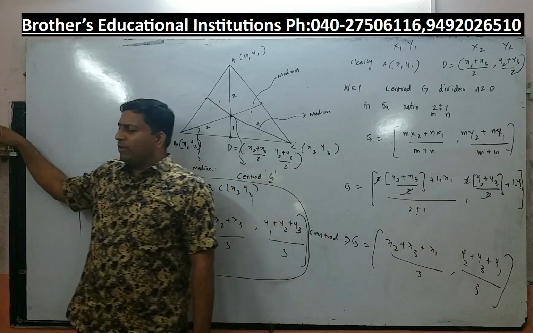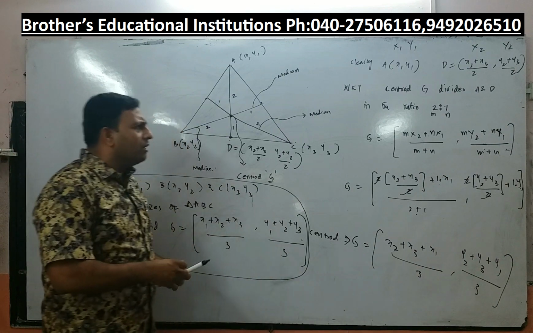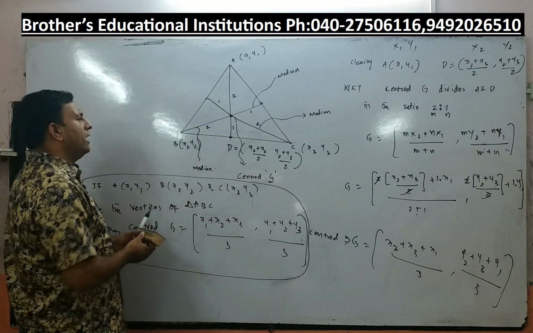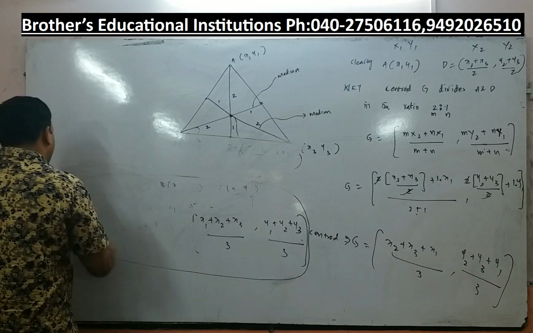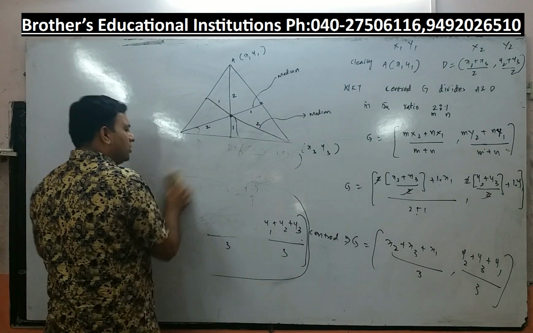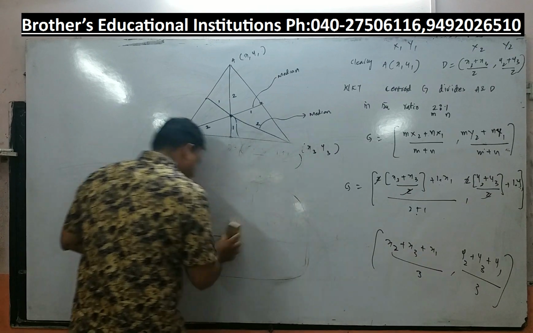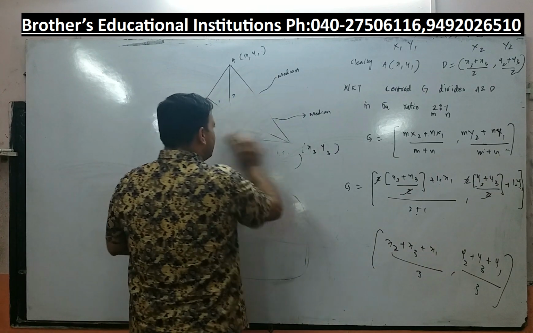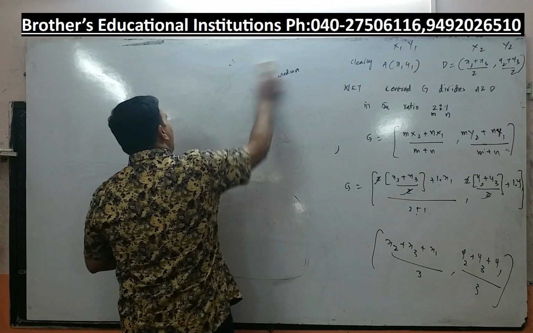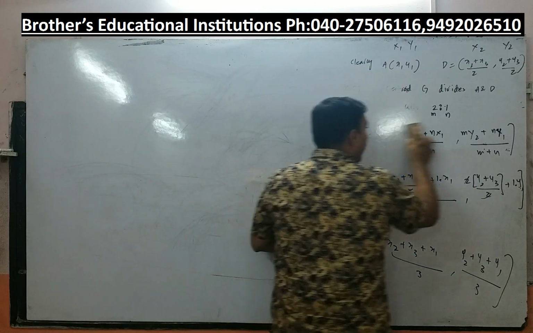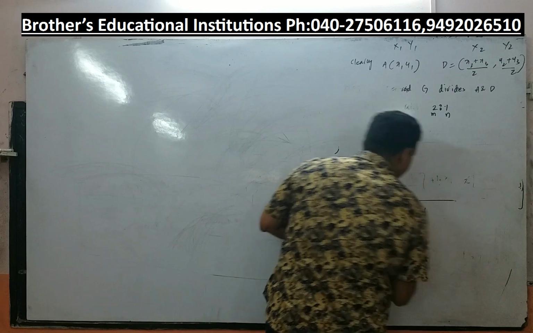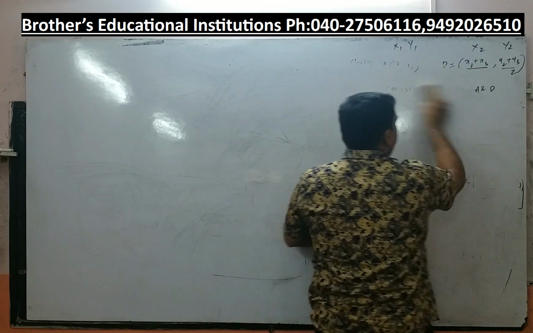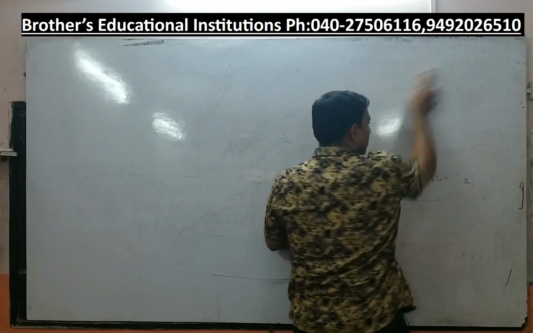Right? Now with this we have completed the concept of centroid. We will take a numerical on this so that you will have a better understanding. In the examination he will give you 3 vertices and ask you to find the centroid. Sometimes he will give you 2 vertices and the centroid, and then ask you to find the unknown third vertex. That also you can solve. So let us try to understand this using the formula.